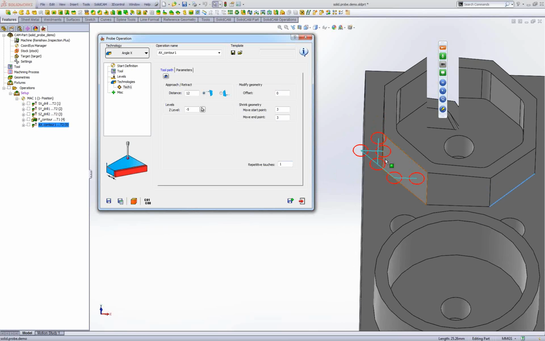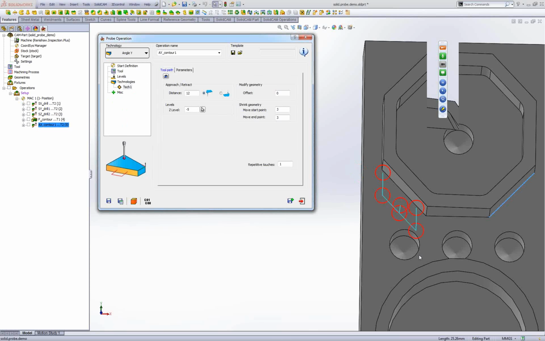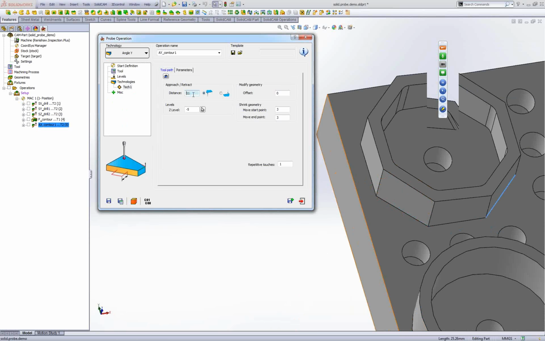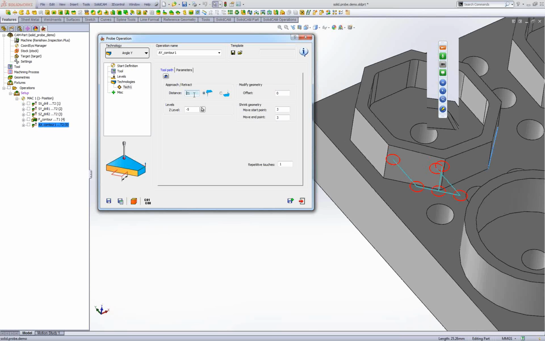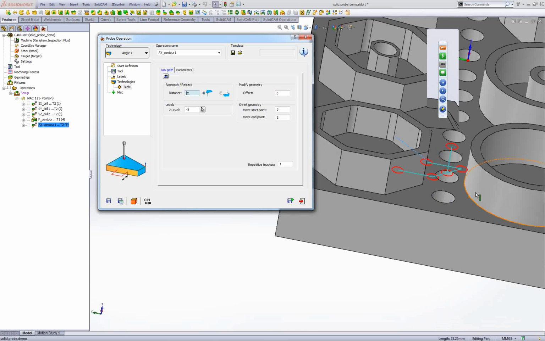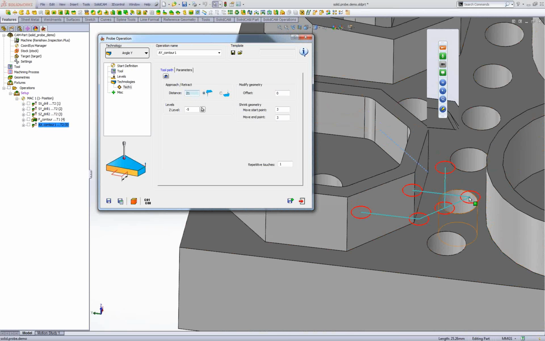The same geometry can be measured not only in x-axis. I can select y-axis. Now, toolpath is changed automatically in measurement in y-axis. You see how this approach retract distance helps us to position the probe between the features and to avoid any collision.